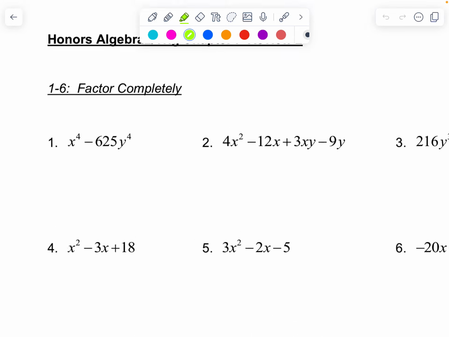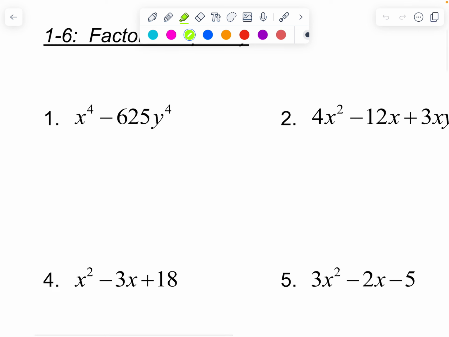So when you're factoring completely, if you have two terms and they're both perfect squares, you should always try to do a difference of two squares. Okay, so let's check this out. And notice, you guys, that this is a minus, which is a difference. Remember, that does not work for a sum. Okay, so I need two things that when I multiply them, they're exactly the same, are going to give me x to the fourth. Okay, we know that x squared times x squared is x to the fourth.